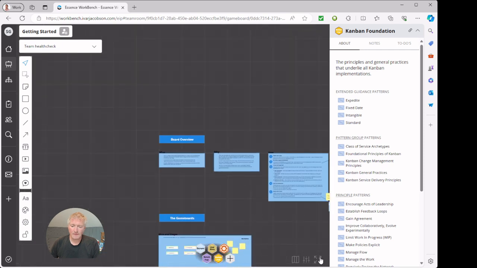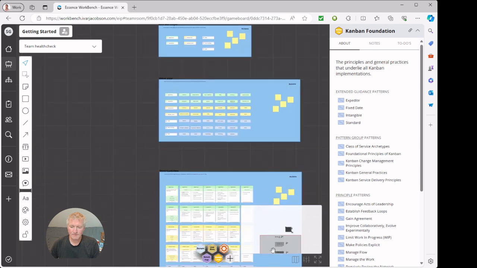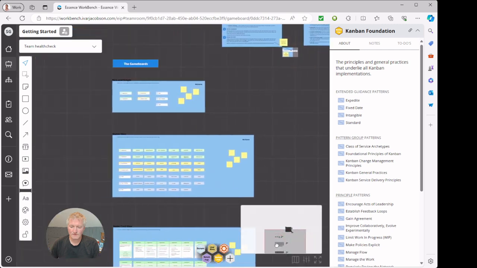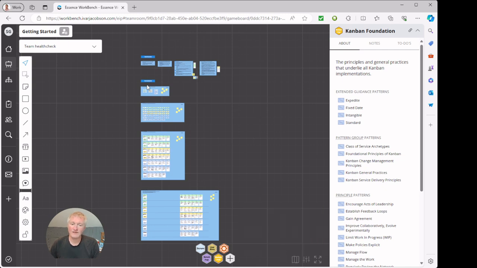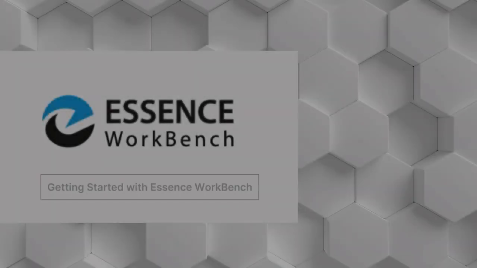And I'll show you the example of that mini map. So here you can see I can use this to move around the surface in a kind of quick way, and then that one shows me everything on the one screen. Not so good for reading, but really good to see the overall landscape of your game board. So lots more to talk about with game boards when we go through the games, and lots more for you to experiment with.